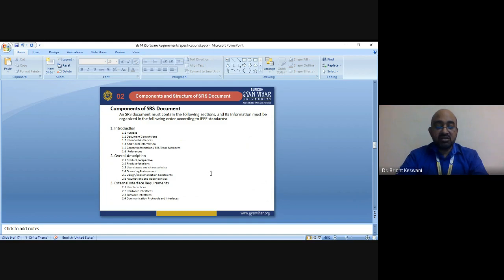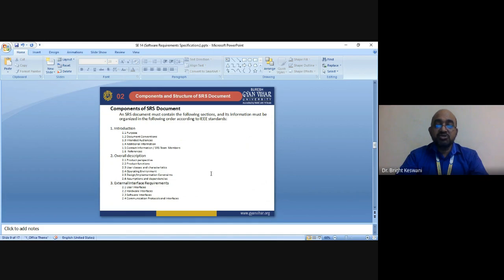What are the 9 components? First, interfaces should be there. Functional capabilities should be mentioned in the SRS. Performance levels should be contained in the SRS. Data structures or elements should be there. Safety measurements should be there.